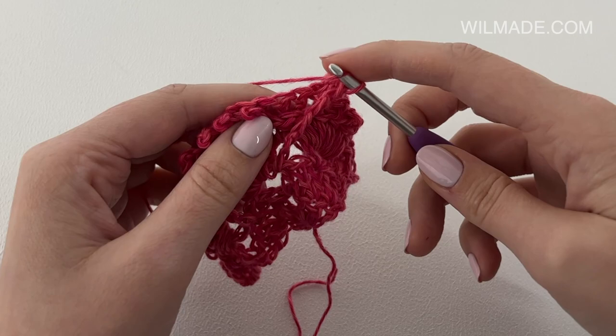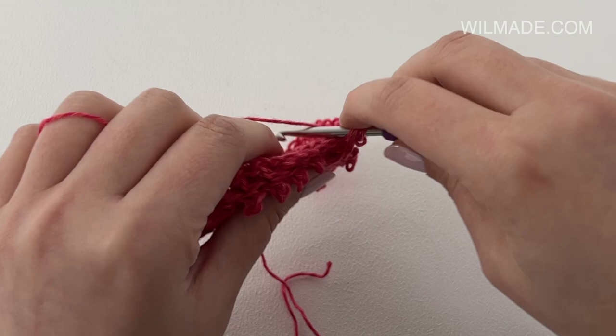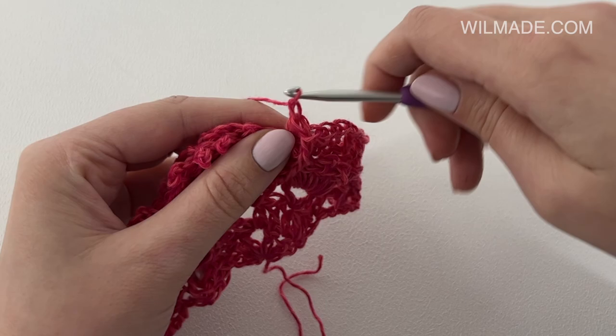You need to move this aside a little bit so you can see the next stitch. This is where we work the last stitch. So the half double crochet will be in this one. And then we chain 1. And we work a half double crochet in the next 2 stitches.